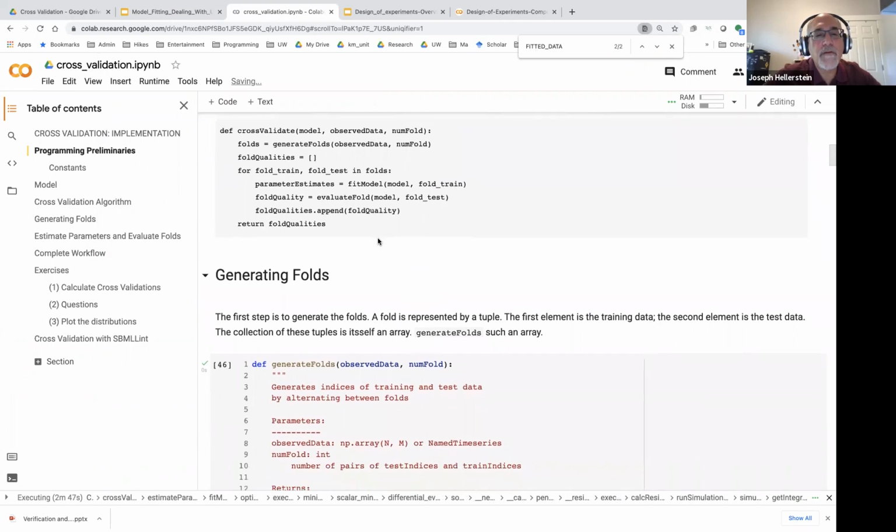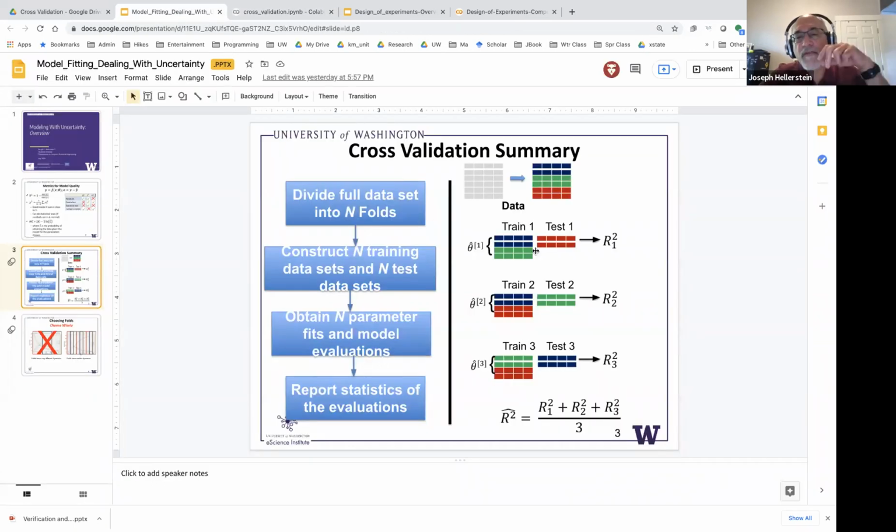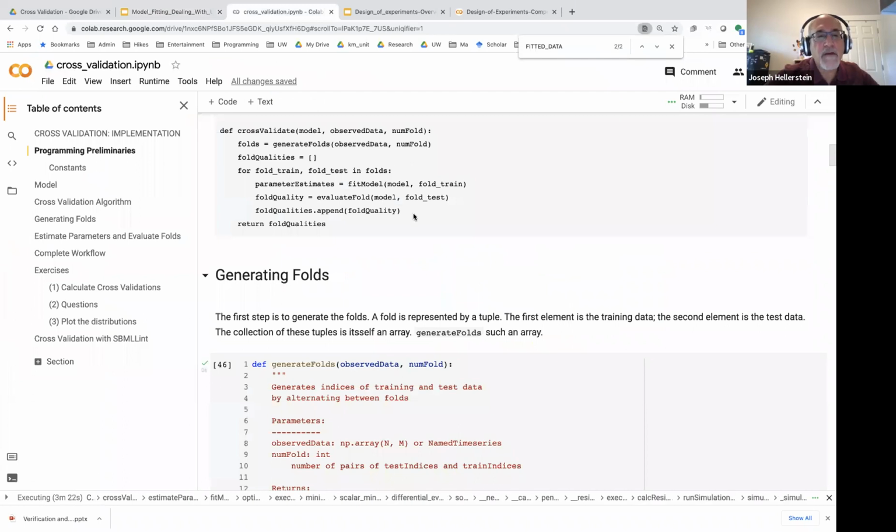Now we've got our folds. A fold consists of training data and test data. You see this is a fold right here. Each one of these is one of the 3 folds, and within each fold we have a pair of training and test data. I think this picture is helpful because the programming details can get a little confusing about what data structure you're actually dealing with as you go through this loop. So keep this picture in mind, and then we'll go down over here and see what's going on.